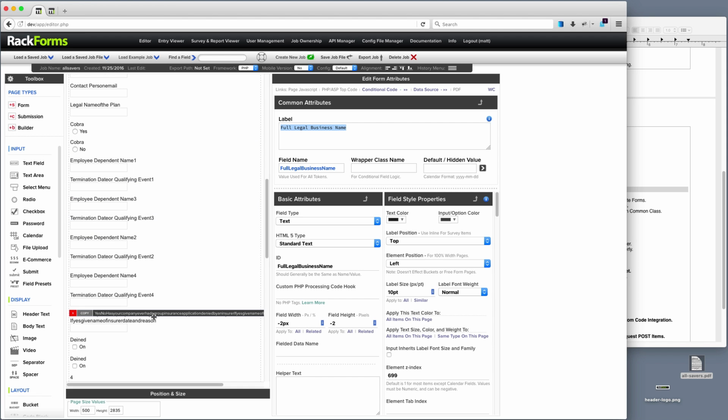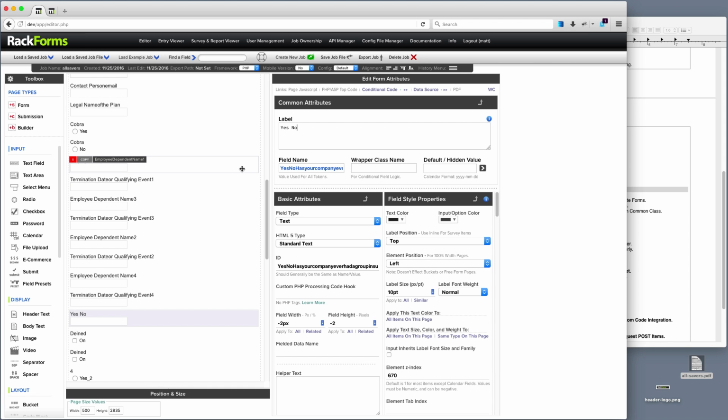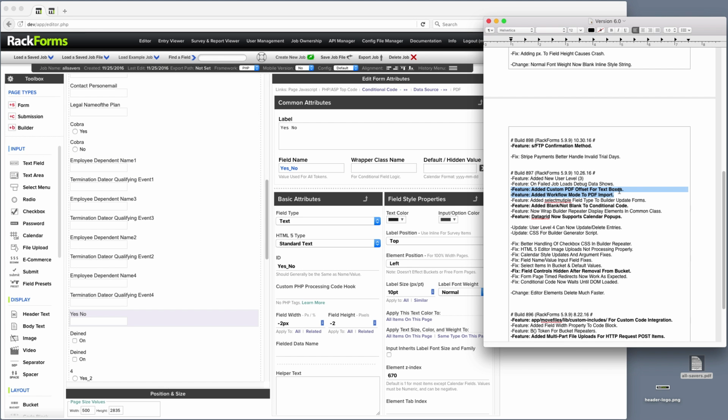Again, it's not a complete solution for this because the PDF to HTML workflow is still a little bit of a mixed bag. Again, as I always say, it's garbage in, garbage out. So if we have a really high quality PDF that was designed carefully, we're going to have a really easy time with our import. But if it was a PDF that was maybe converted into an Acrobat form using an automated process, it's still going to give us a little bit of a problem because things like this sometimes are not going to quite work. But again, RackForms makes it very easy to clean up our field names. So really excited about that.